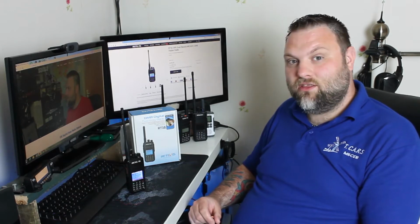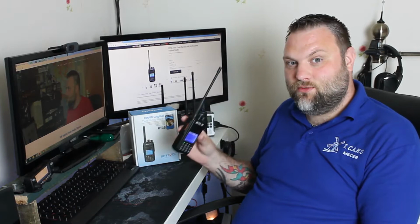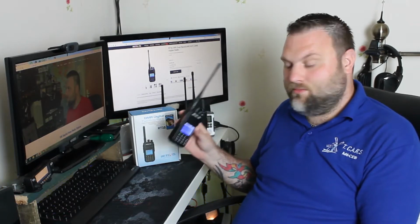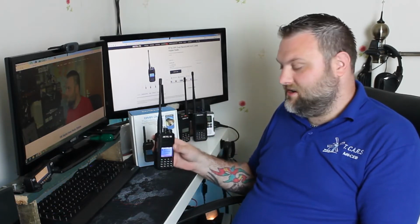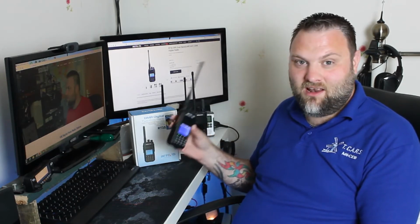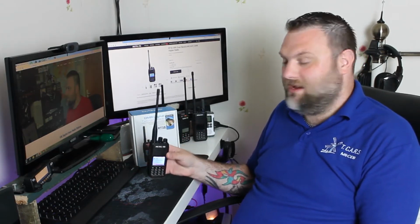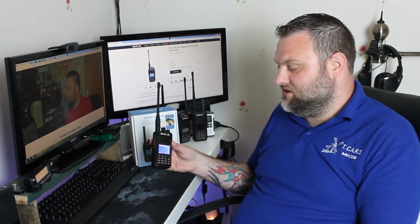Today we are doing the Retevis RT3S. Now this is a dual band 70 cems and 2 meters DMR radio. I've heard of it coming out for quite a while and I'm really glad to get my hands on it. I was a massive fan of the RT3, so this is obviously the updated version of it.